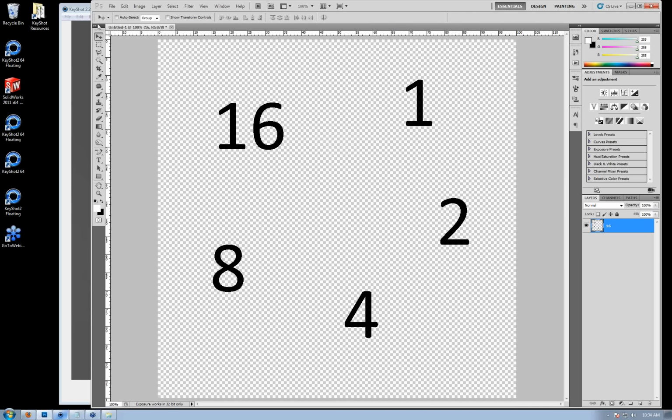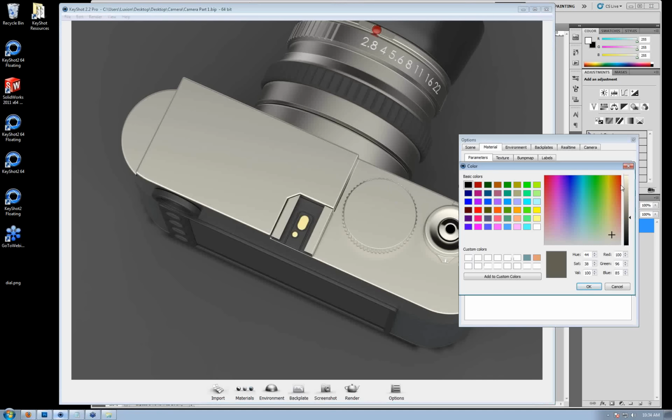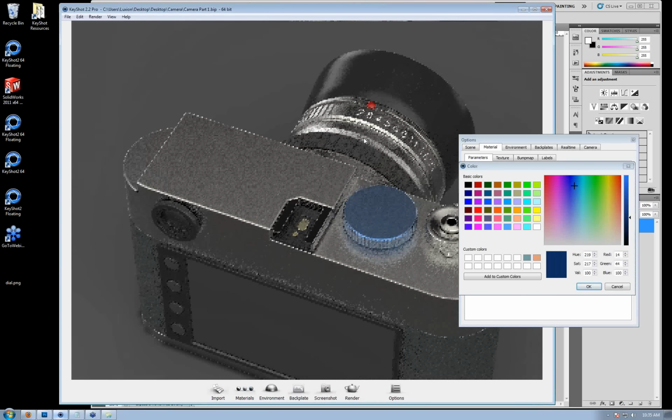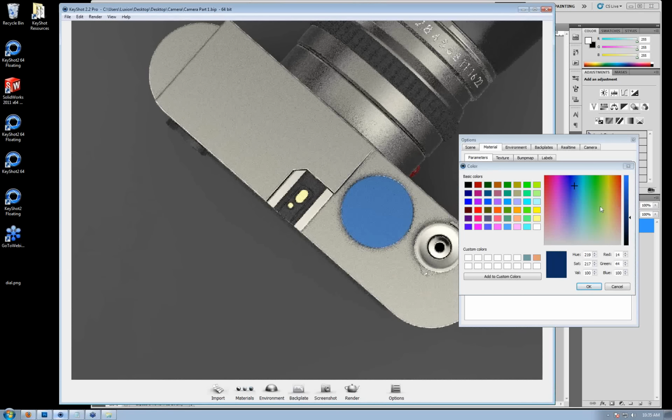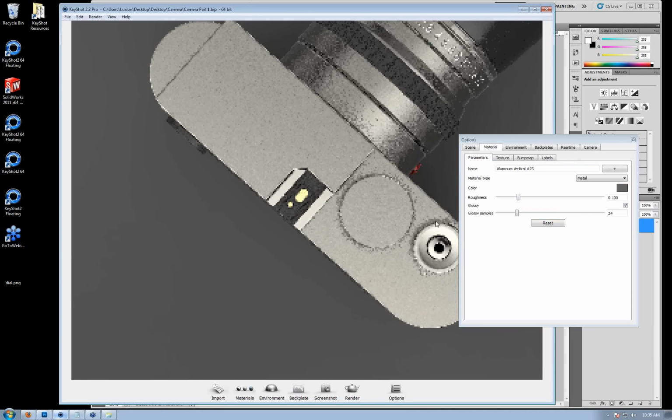Interlace, none, okay. Go to KeyShot, double click. This is its own surface. The dial is its own body, as you can see, so we're going to be dealing with that on its own. I'm just going to copy and paste that material back onto it.